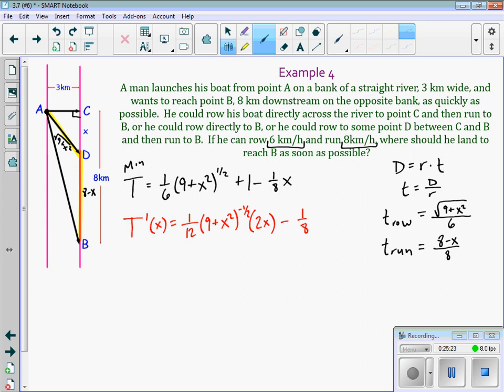Does this look okay to you guys? And then we're going to end up setting it to 0. I'm going to clean it up before I set it to 0. Or I suppose I could clean it up in the same step, but I don't want to confuse anyone. So this would turn into a 6 down here.